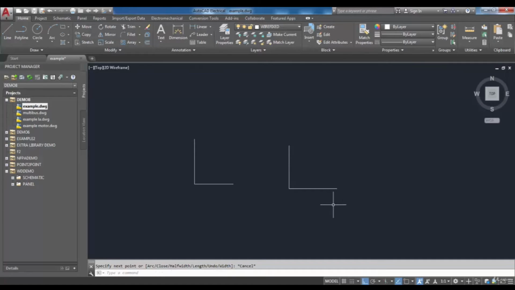Now to see the difference between lines and polyline, I'm going to draw other lines. Therefore, I select the Line tool and then draw my lines and press Escape wherever I want to exit the command.